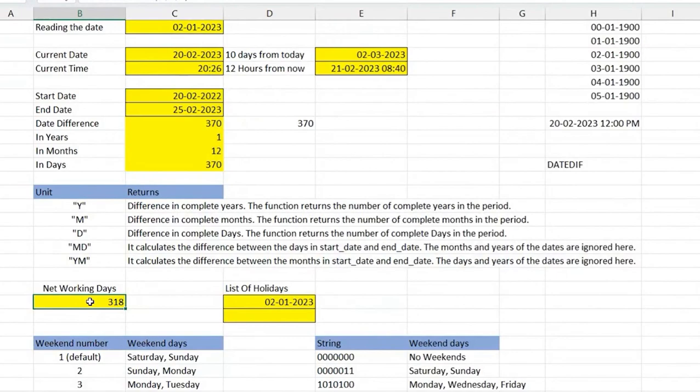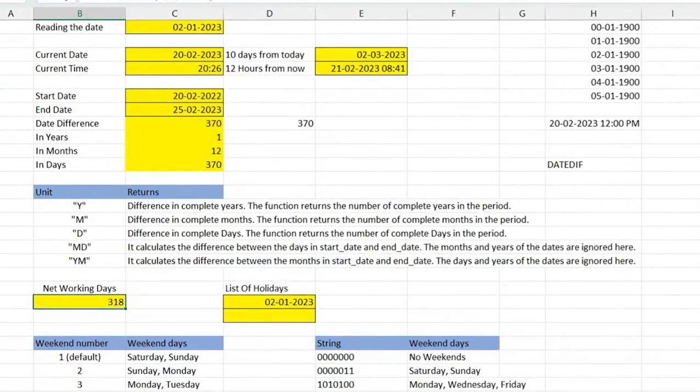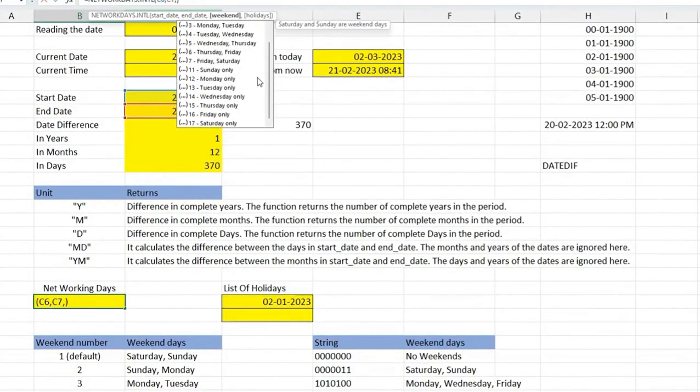Similarly, instead of typing 11, you can also type zeros and ones. What was 11 for? 11 was for Sunday, right? So if I type again, comma, 11 is for Sunday only. Now, if I want to use the second option, that is zeros and ones, I'll type comma, 0, 0, 0, 0, 0, 0, and 1. So 1, 2, 3, 4, 5, 6, 7. Perfect. If you press enter, we'll get the same value. You can use any of the options that you like. Obviously, it is easier to just do comma and select from the list.